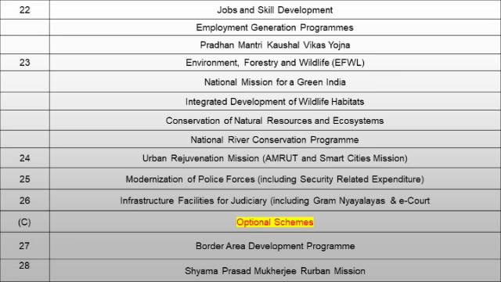Then there are two optional schemes which state governments may join or may not join. So friends, today you have 28 schemes and actually the demand is to further reduce them. But currently this is what the government is following. Now how will the funding be done? See, central sector schemes, no dispute, because central government will implement 100%. Central government will spend money, no dispute. Dispute always comes whenever you have to share something. And let us see what is the sharing.